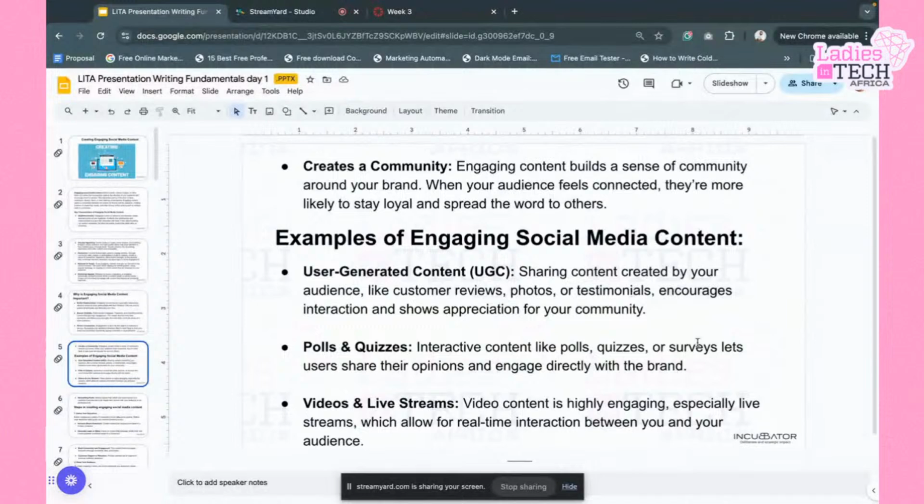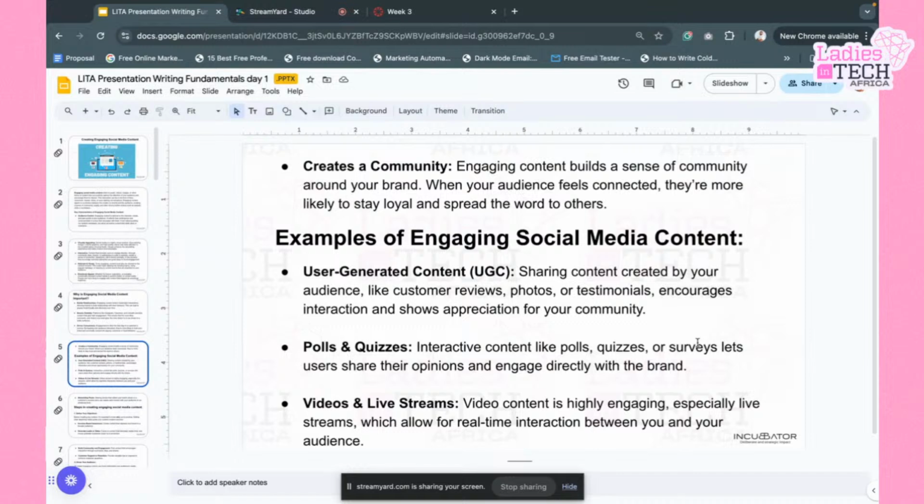Now, this is one of the best forms of engaging content to share as a business, because it has a higher conversion rate. It's a lot easier for your target audience to listen to an honest review from someone, because if they are experiencing a similar problem, they feel like they are just a step away from getting a solution, because now they are seeing someone at the other end who has used either your product or your service, and who is now sharing an honest review on how great your product is.